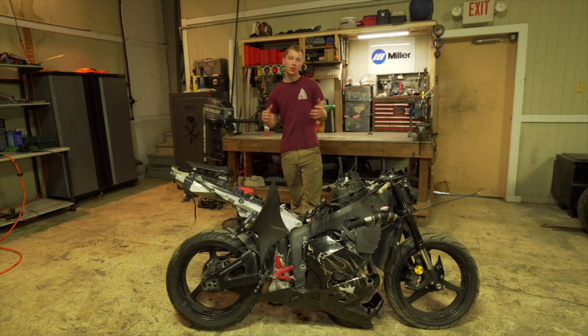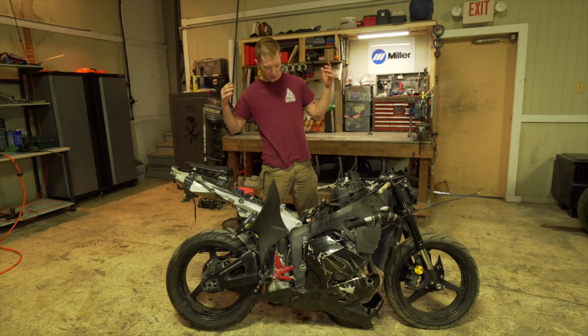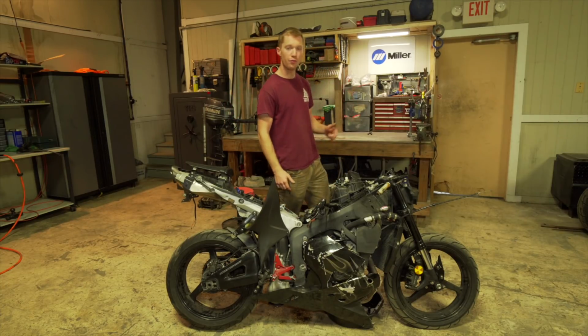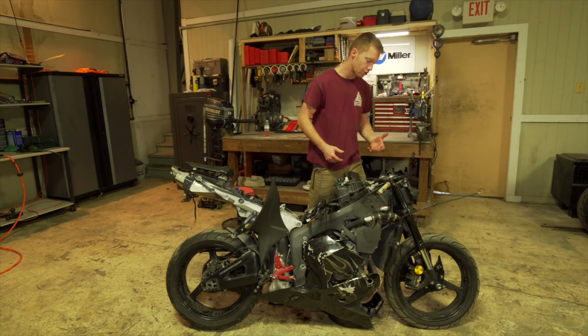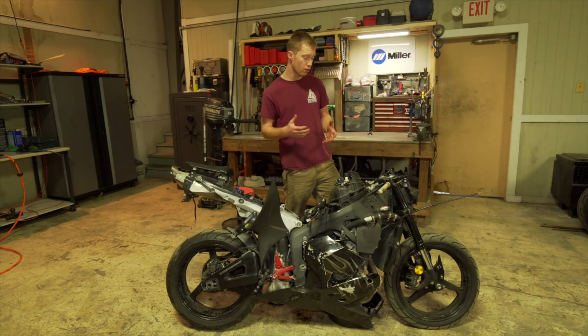So today I'm here with the 2009 CBR600RR. There's a few things wrong with it right off the bat. Missing the tank and the fuel pump. Front rim is damaged and it's unusable. Missing rotors from the front and rear. And everything else is just a bunch of miscellaneous stuff, like front master cylinder, brake lines, the bars are bent, which I might do handlebars.